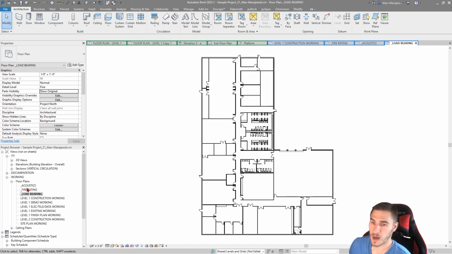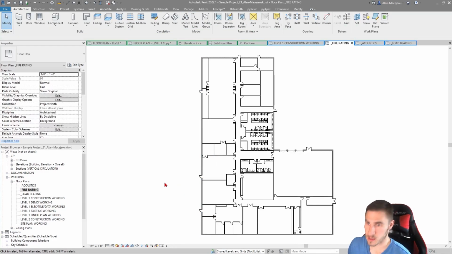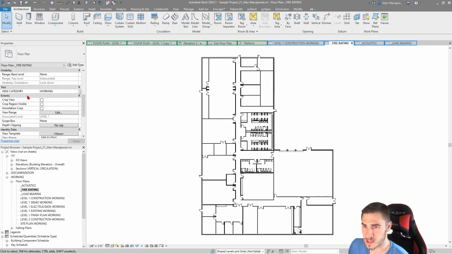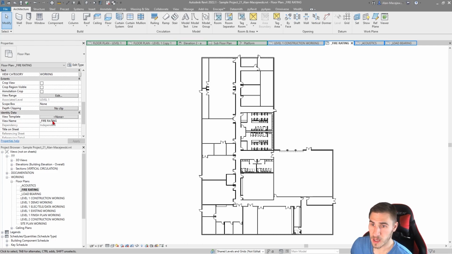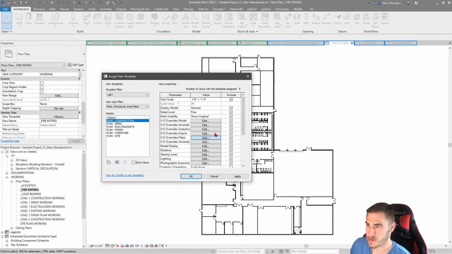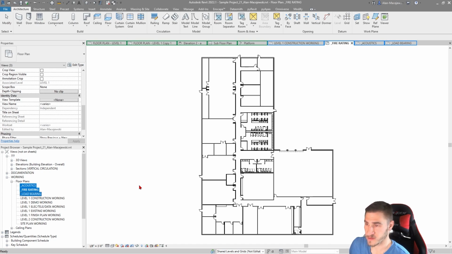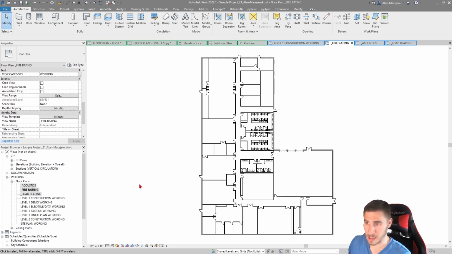And so let's start with fire rating because we're probably going to be most familiar with this. We're going to use this the most. And so where do we find this? Well, if we have a template, which I don't, we would obviously find it here, and then under the template itself, it would be filters. Now, I don't want to work with templates because we don't need to, but just know that if you have a template, you can put it in a template. But because these are working views, and because they're very specific views to what we're trying to do in this video, I don't care about a template. And so if you want to, great. If not, not a huge deal.